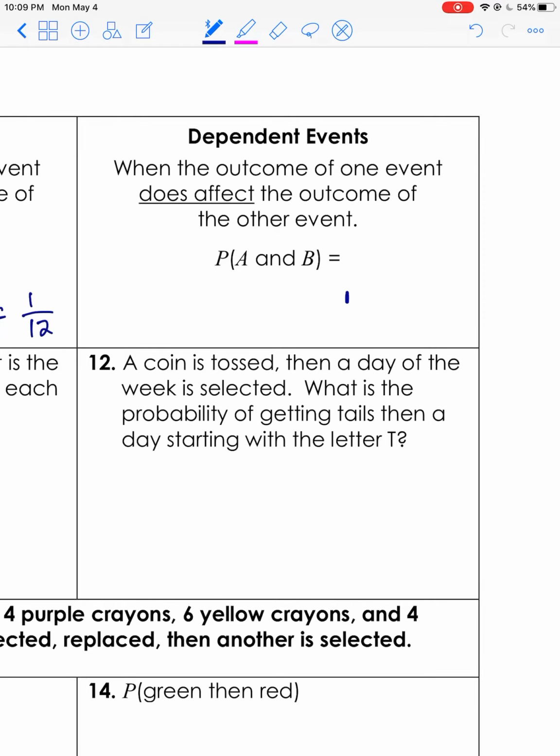Well, the probability of that happening is 1 out of 25, right? There are 25 names in the cup. You are one of them. That's 1 out of 25. Okay. Then just because I'm a nice, fair person, I'm going to take your popsicle stick and remove it from the cup so I don't call on your name again. Then what's the probability of your friend's name being called? 1 still, but out of not 25 anymore, 24 now, because there's only 24 names in the cup because yours is gone, right? That's an example of dependent probability. When the outcome of one event does affect the outcome of the other event.